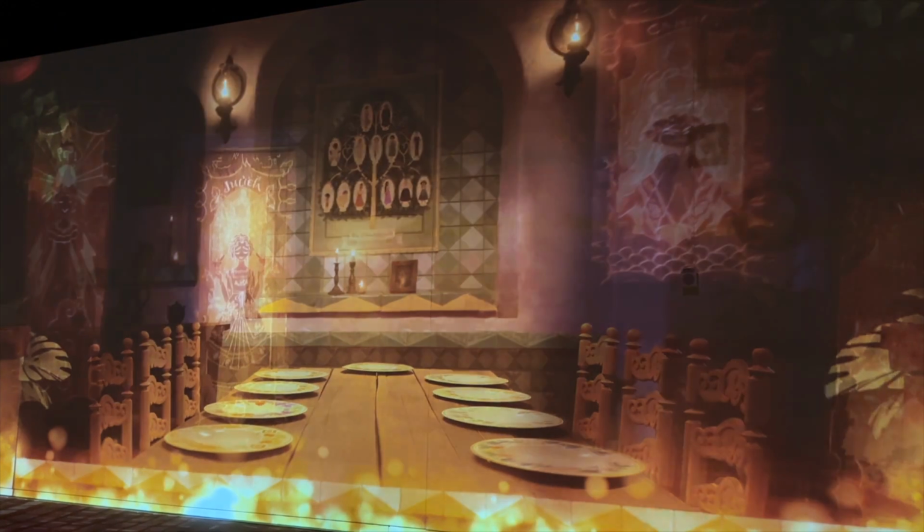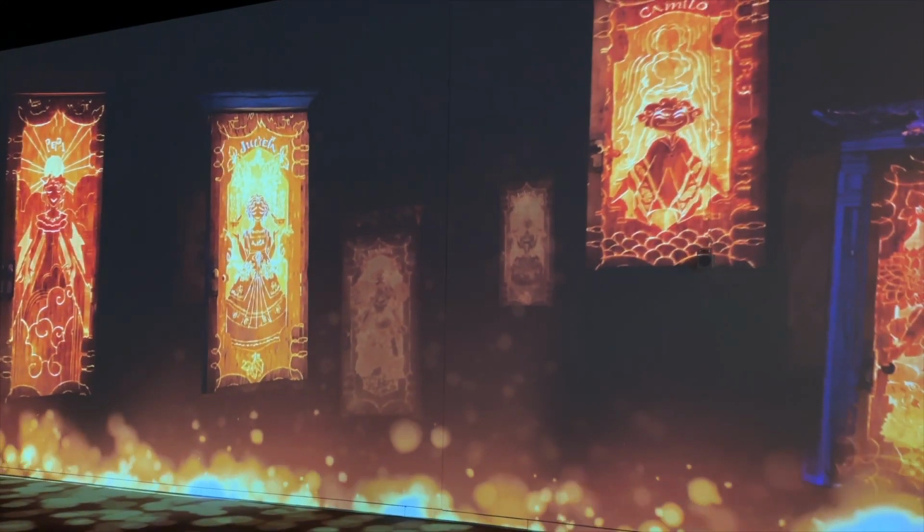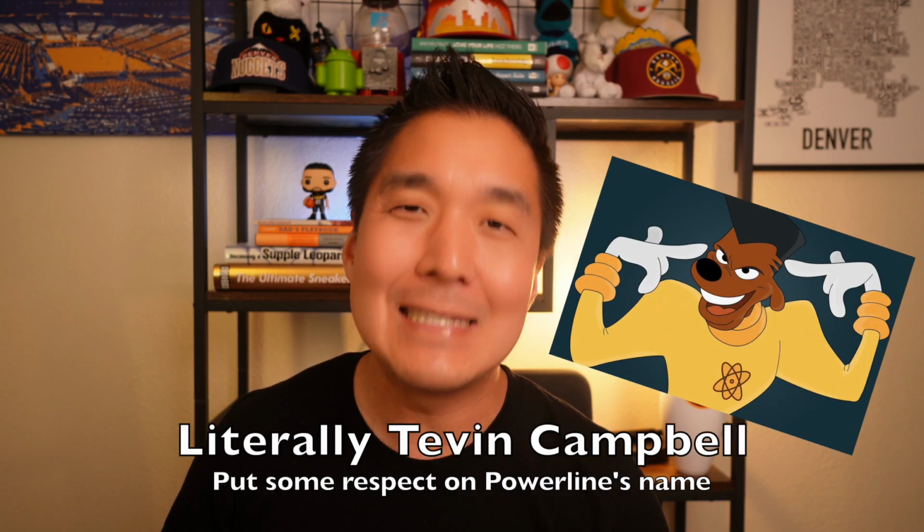And really, I think that the mix of songs and scenes that they chose for this is really good because they chose to appeal to the kids first, but they also wanted to make it entertaining for the adults who are probably bringing the kids to the event. Our son is a big fan of classic Mickey, Donald, Winnie the Pooh, and he loves A Goofy Movie, so that was a little bit of a disappointment for him not to see much of that represented here or to hear jams from Powerline, but he still enjoyed the music.